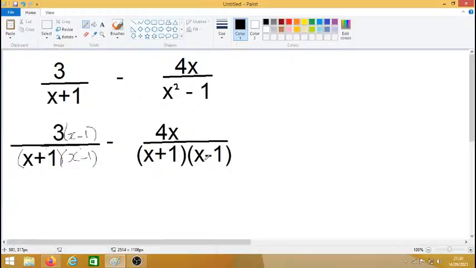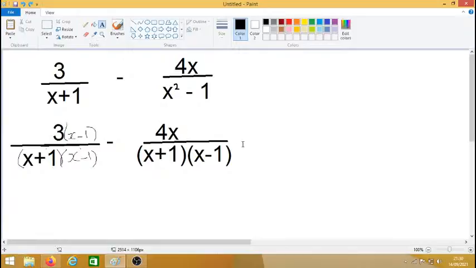And then now looking at the second fraction, what was there on the first? There was an x plus 1, but we already have that here, so there's no need to put it on again. And then the x minus 1 matches this now because of the work we did here. So nothing we need to change on the second fraction.